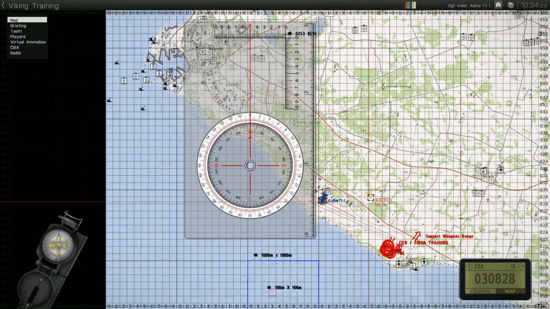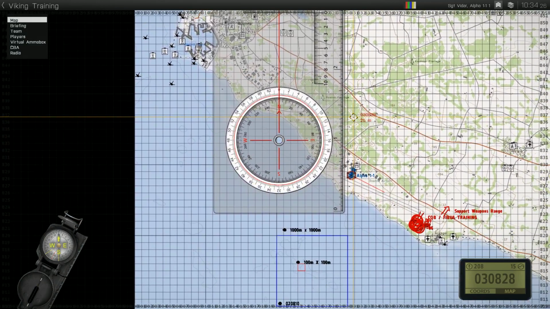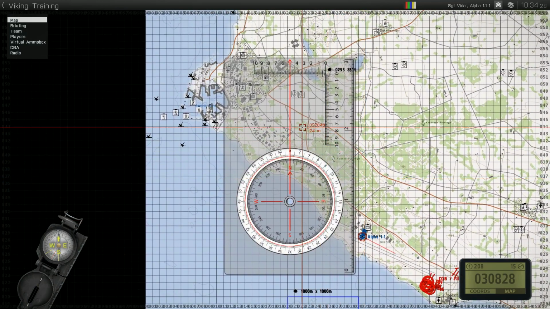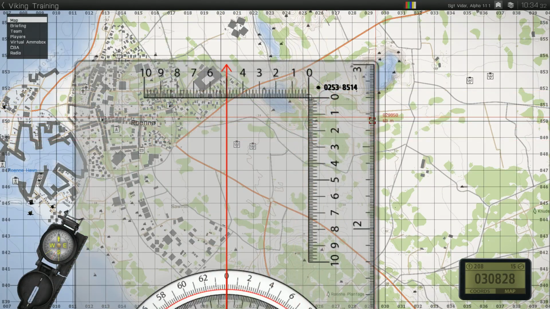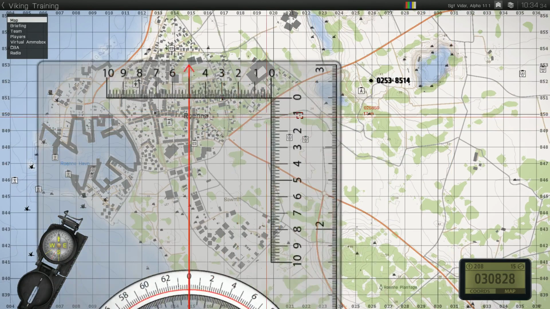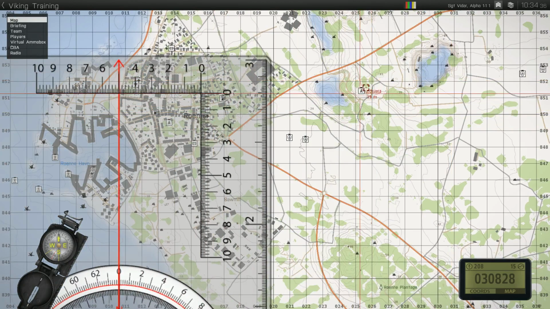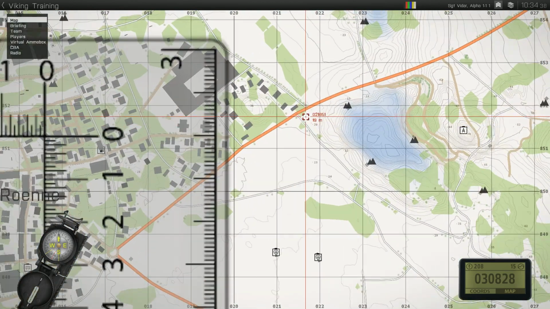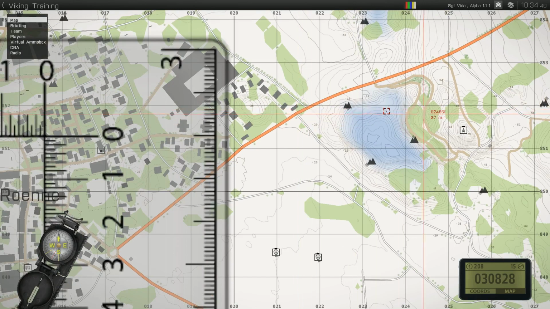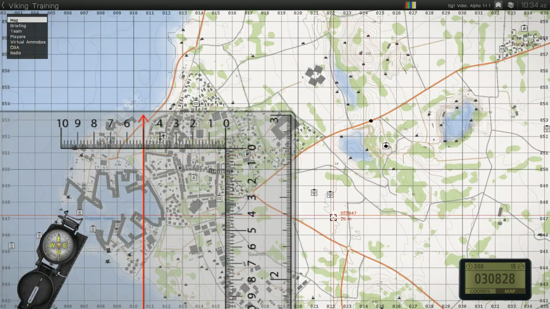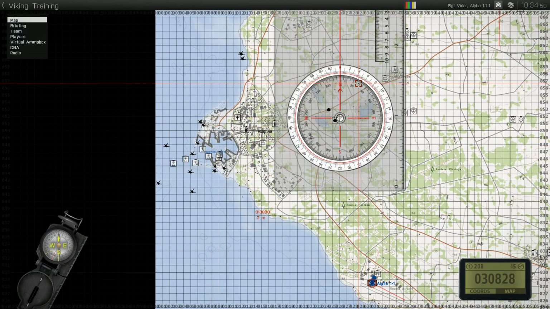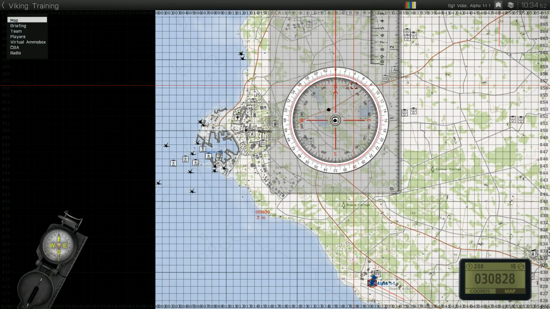Other things you can use the map tool for is distance. If you don't have a rangefinder and you want to know the distance from this radio tower towards the road here, what you do is take your map tool and place it on the radio tower.